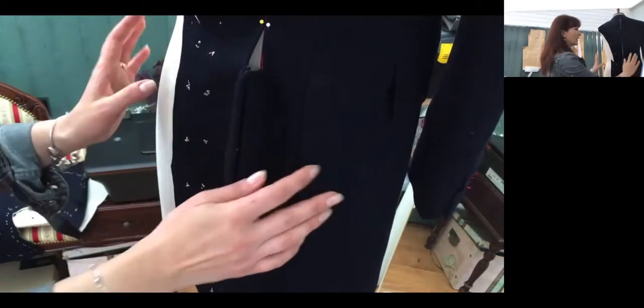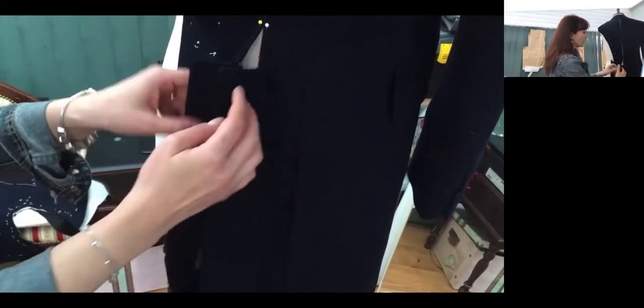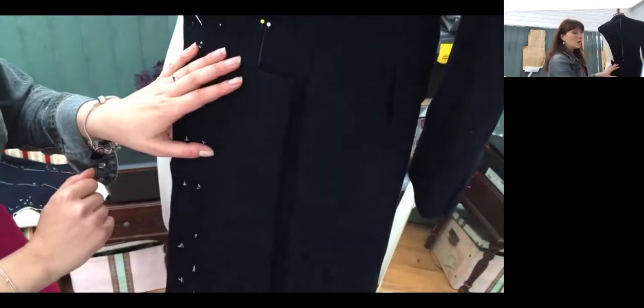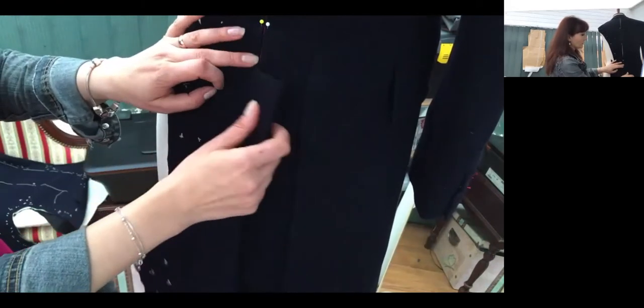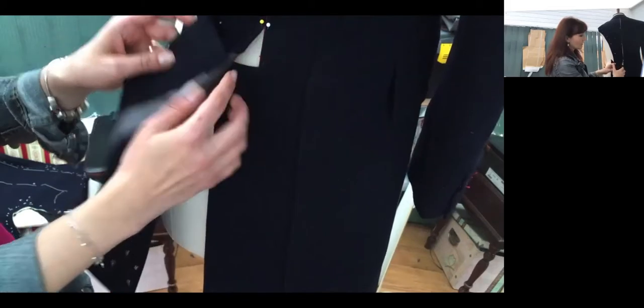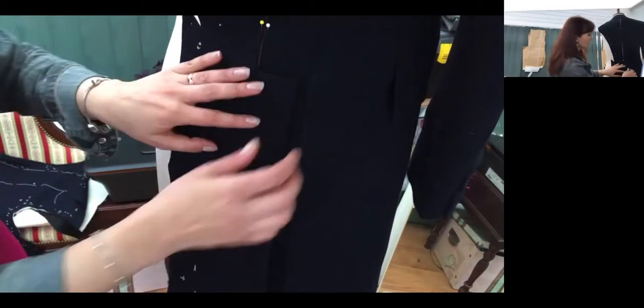If you're facing the back of your coat, it's always from your left side over to the right. The vent has to go on top of each other like that. So you can see that step here. That side will go underneath, and that goes on top. So that is quite important for you to know.